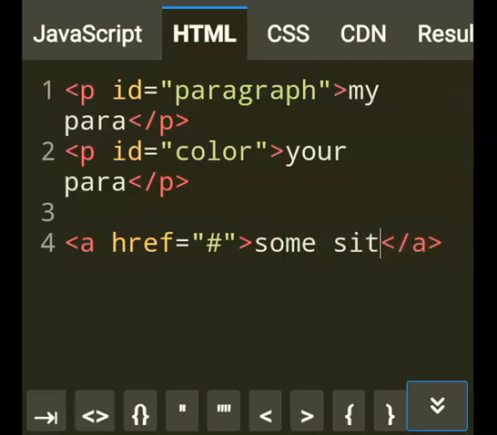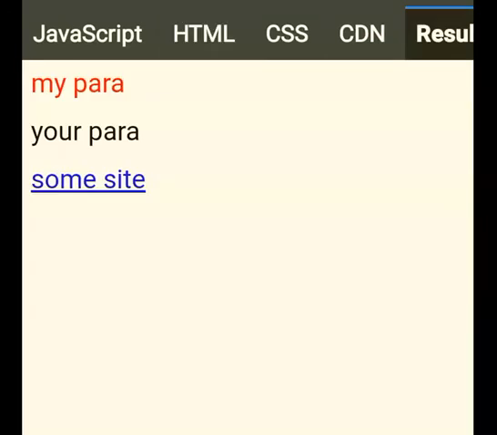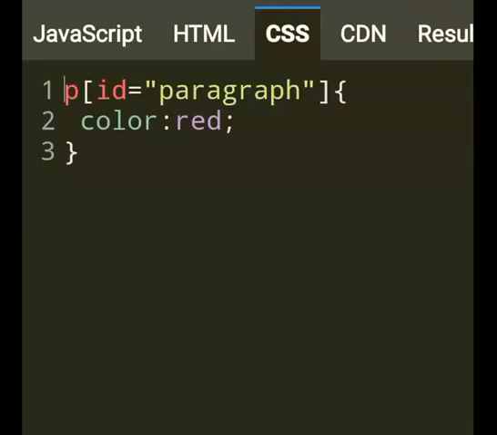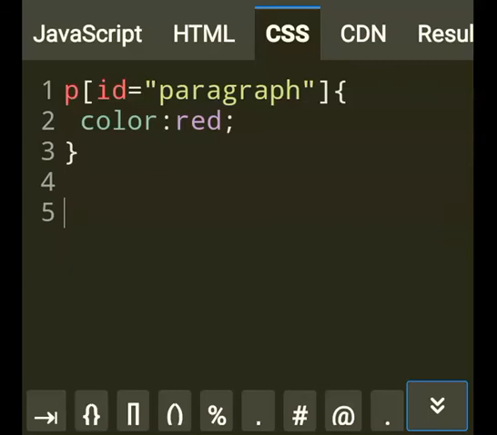Just call it something to see the effect. So here we have a site. Now let's do this attribute styling.